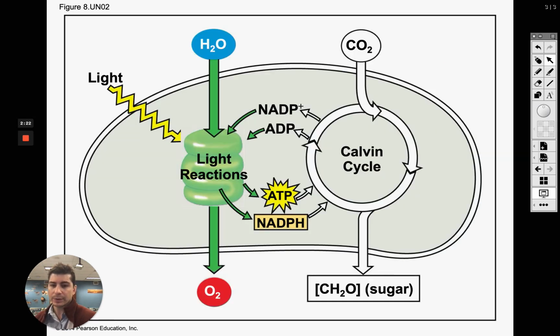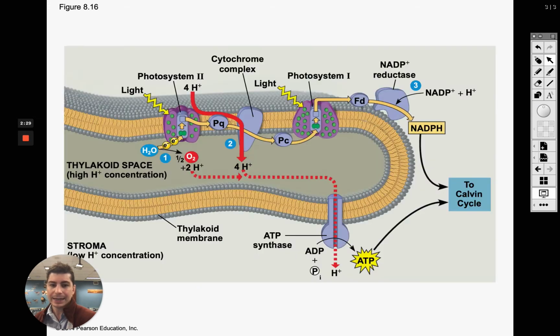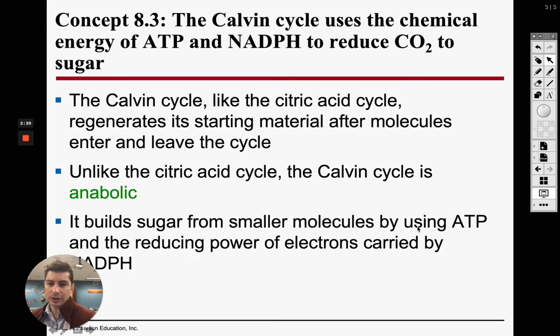And here was the picture we went over last time, guys. Okay, so the ATP and NADPH are now going to go over into the Calvin cycle. Again, that occurs in the stroma. All right, and here's even a better picture of where the Calvin cycle is going to happen in the stroma. You can see the ATP and the NADPH are going that way. So let's start on our Calvin cycle.